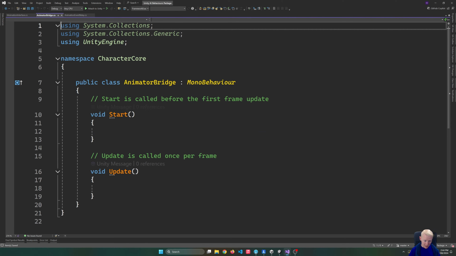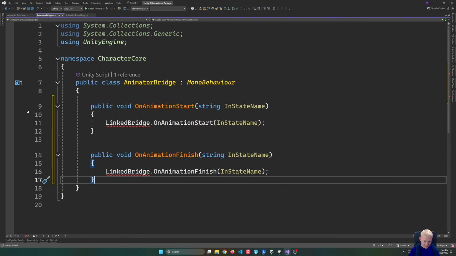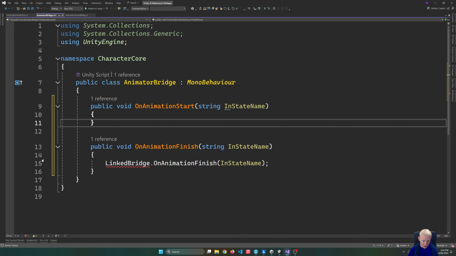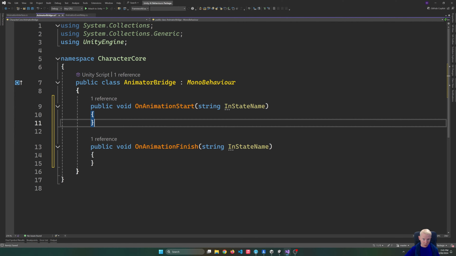The idea being that then on the bridge itself, those functions exactly match, so that if I had the animator on that parent class, I wouldn't need the event relay. I could just use the bridge, no code modifications. So keeping those interfaces with the exact same names, exact same parameters, just makes that a lot easier for us.